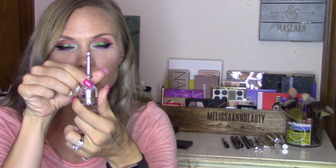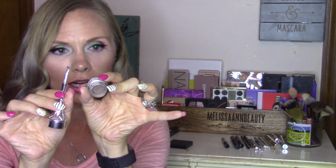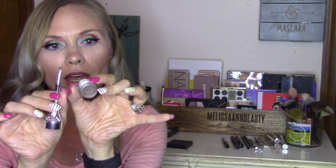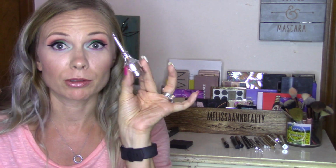The other product that they have that I really like is the Cabral. So it comes in a little container like this, and you can flip it over. You've got your brush right there, and then you've got your little jar of cream gel brow. So this one, it's starting to pull away from the sides, but I think it's still... Yeah, so this is very similar to, it's kind of a mixture of the Browsing. So it's got some powder in there, but it's also got a little waxy in there. So more of a pomade, and I really like that one too.